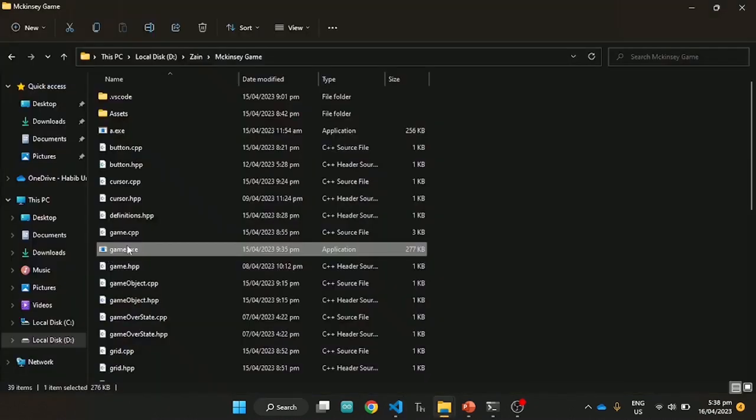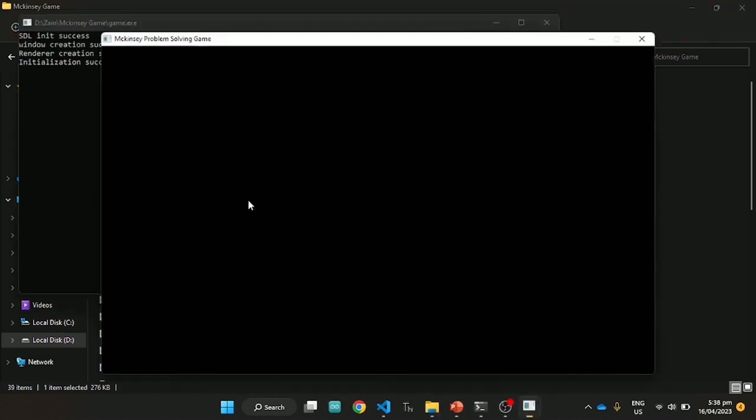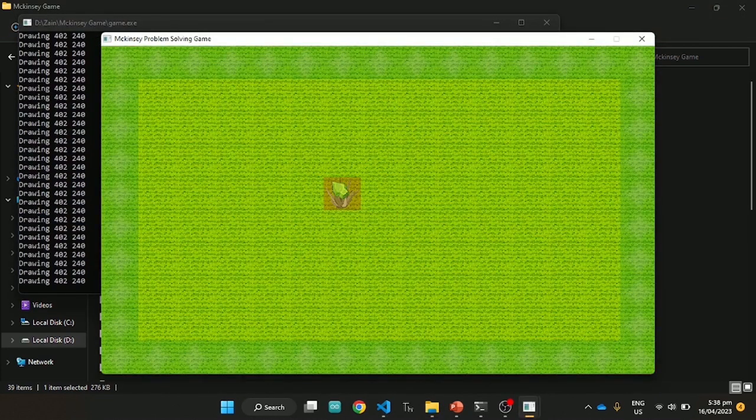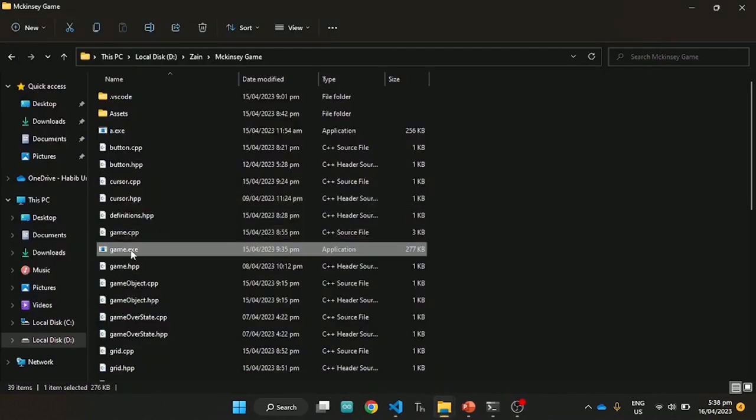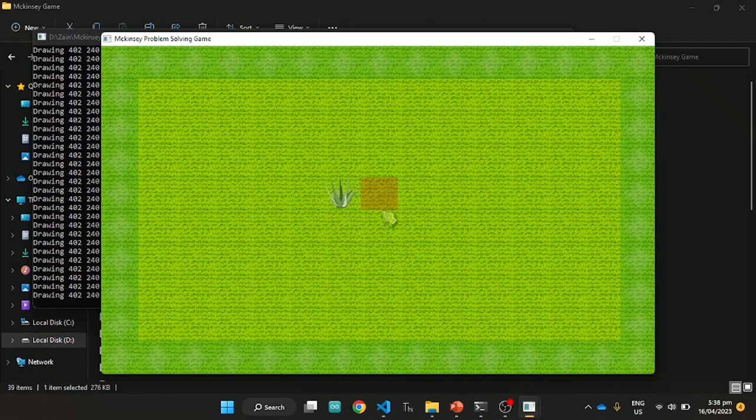This is how the implementation for randomly generating the plant in the middle 3 by 3 portion of the screen works. As you can see, if I launch my game, it generates the plant towards the middle of the screen. But if I launch it again, it should change its position.